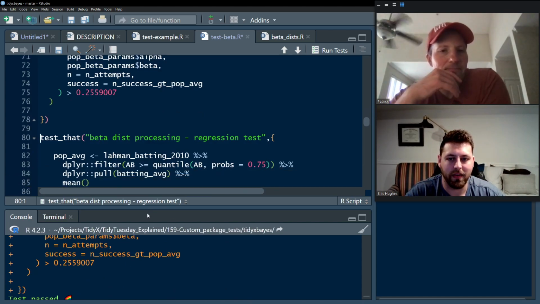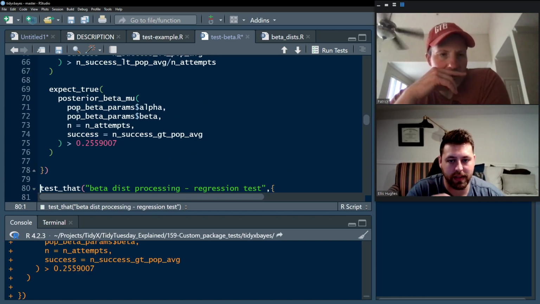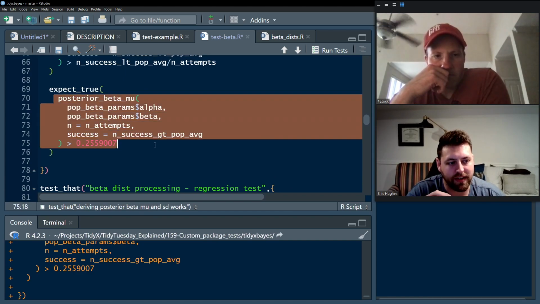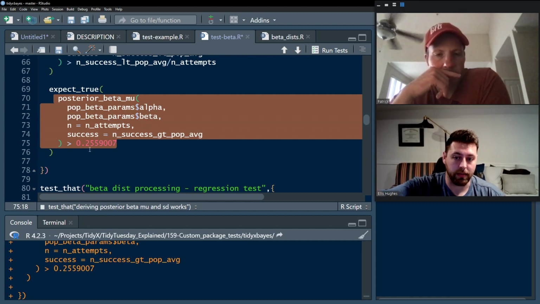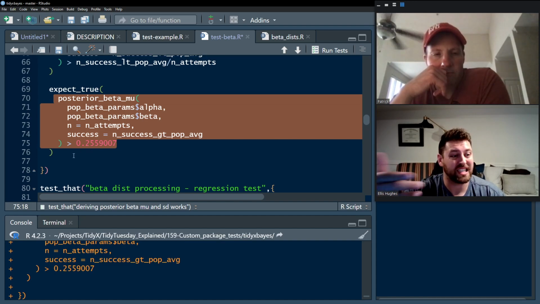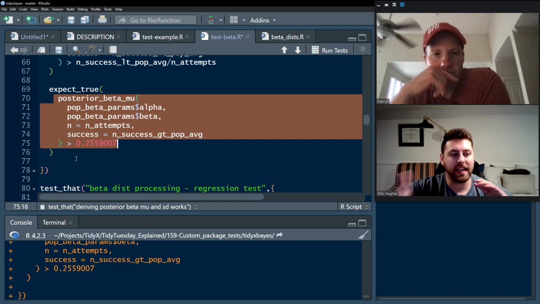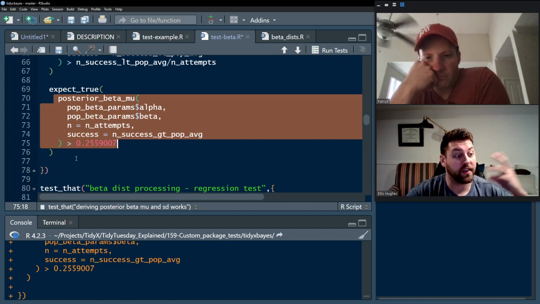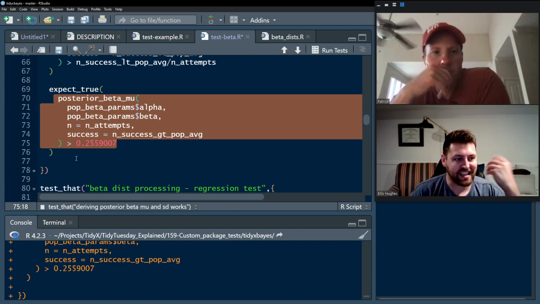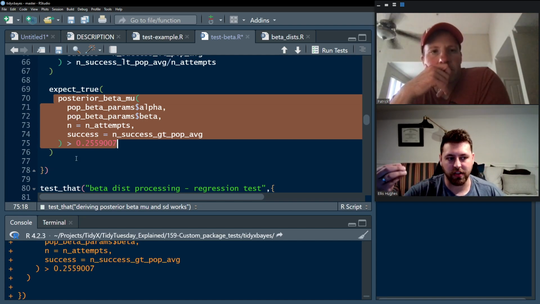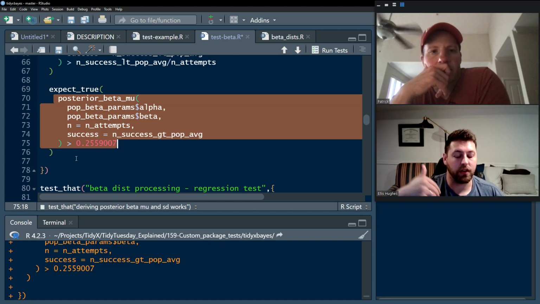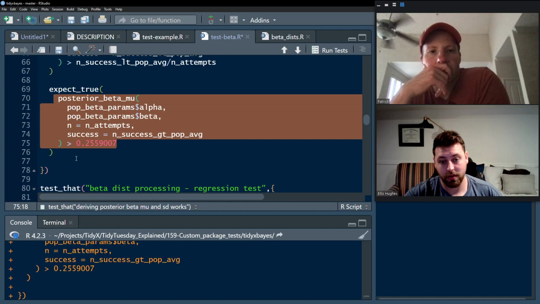Yay. Would you look at that? But the tough thing with this is we didn't write these tests to be very informative. It just says, yeah, it returned a value greater than 0.256. Not, this is the value that I was expecting. And so when you're writing your tests, you're going to want to do a combination of both very specific tests to tell you, yes, I'm getting this exact value, as well as other tests where it's a little bit more difficult to test for an exact value. So you want to test, is it giving me values in a reasonable range?